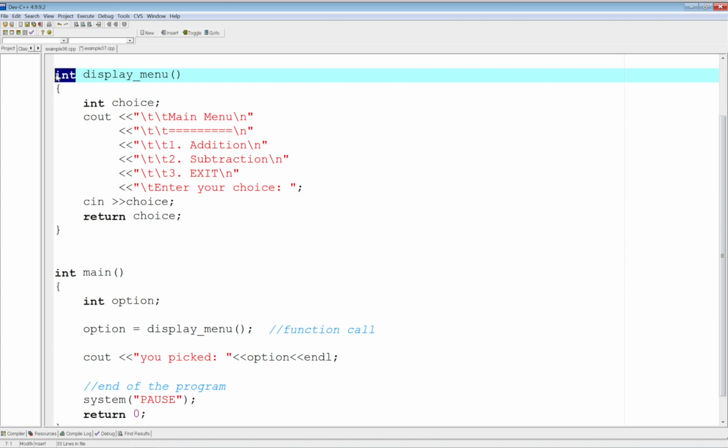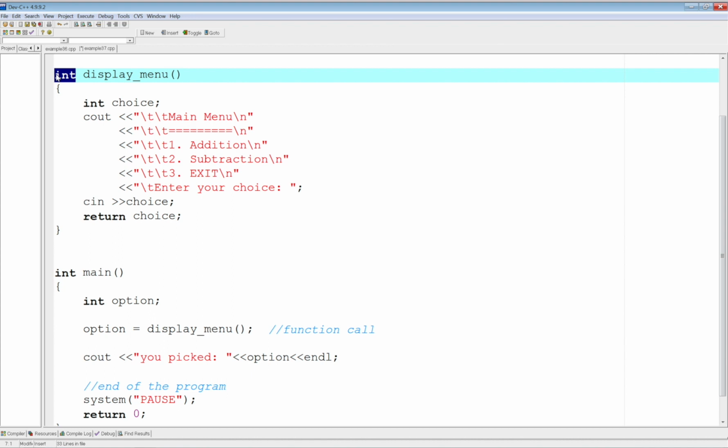Let's say you want to do the addition and subtraction, which I urge you to do before I actually do the full calculator in our next video. I'm also going to put it in a loop. This menu will display in a loop, so that if you don't want to exit, you will remain here.